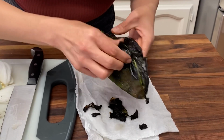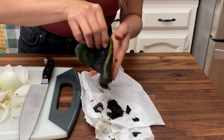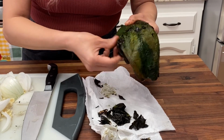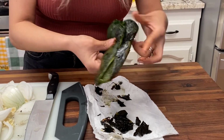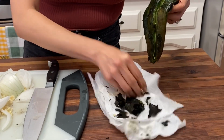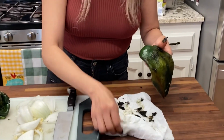We want to do the front and the back. Make sure that you get as much as you can off. Having a napkin like this helps because it helps you by cleaning your fingers off and then starting over. Okay, that looks pretty good.